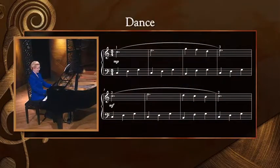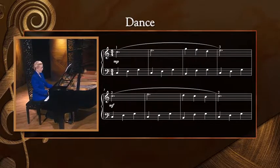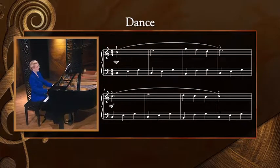I'd like to begin our lesson today by playing through the Diabelli dance. Try to play it hands together and maintain a steady tempo throughout. Get your hands in place. 1, 2, 3, ready, play.